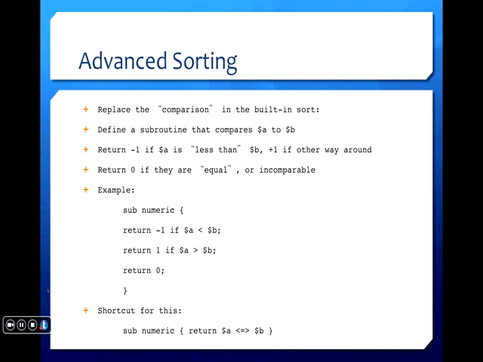There is another shortcut for this one, the last sentence here, because it's a very small statement. I can substitute it with one line. So I am naming the subroutine numeric, and then in the curly braces, this is a whole block I have, I'm saying return $a, and then this, named the spaceship operator actually, which is less than, equal, bigger than $b, and close the braces. Actually, it does exactly what I mentioned in the subroutine. This spaceship operator will return -1 if it's less, 1 if it's bigger, and 0 if it's equal.